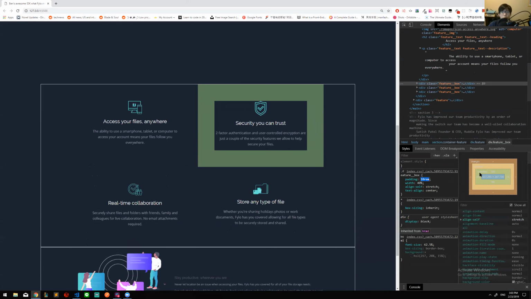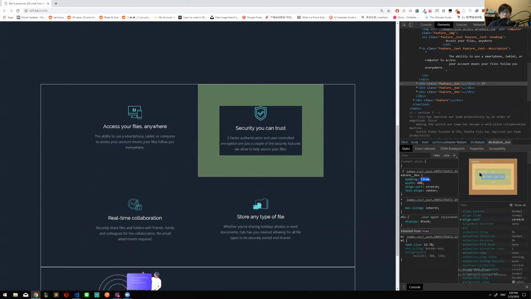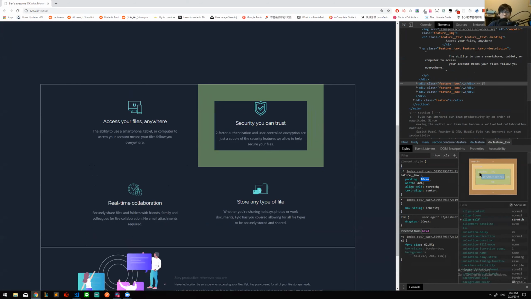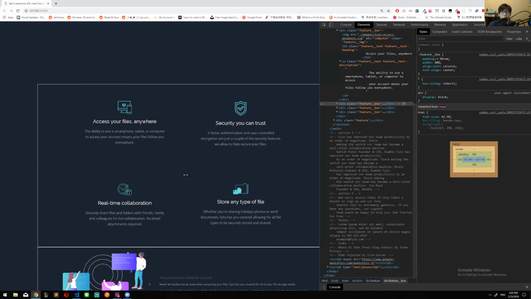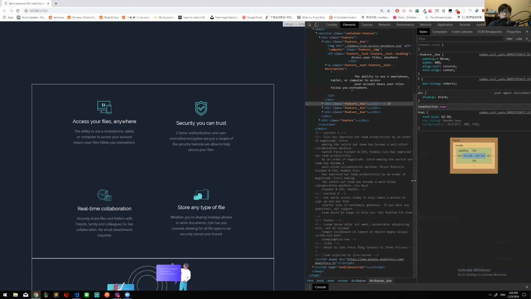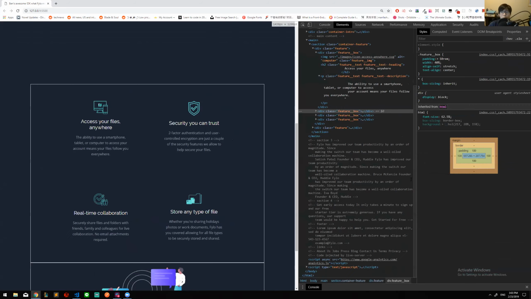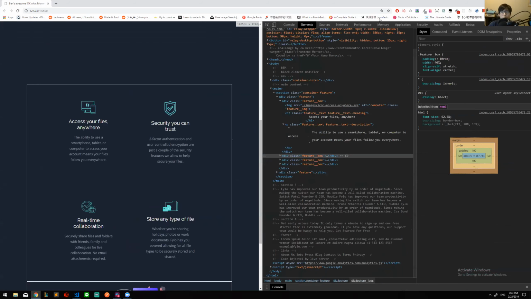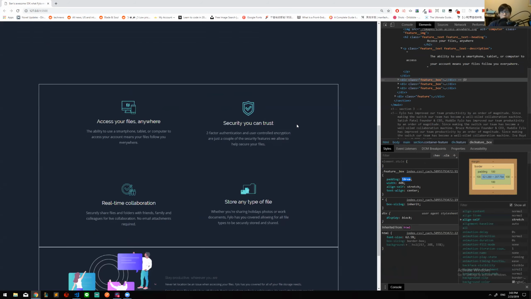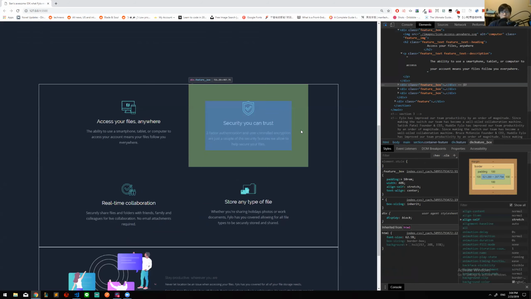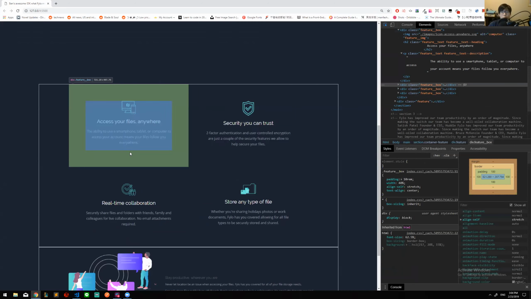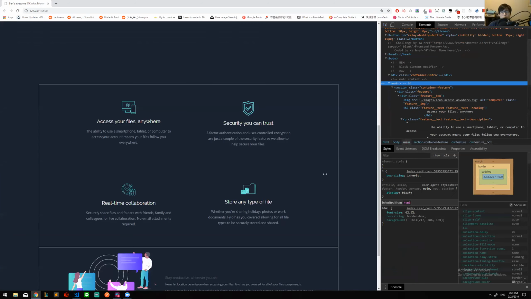Change it. See how it looks. I think this looks better, right? 10 rem. No. So seems kind of too much. Yeah, actually, I think that's okay. Okay. Yeah, that should be okay. So like this.